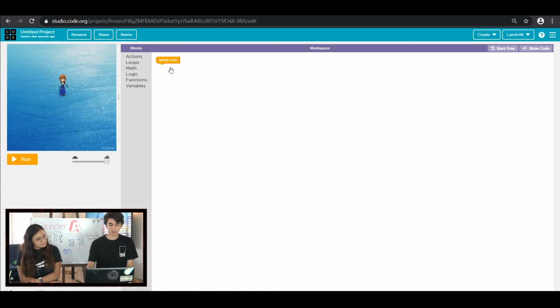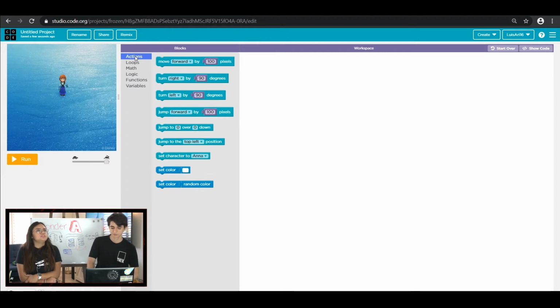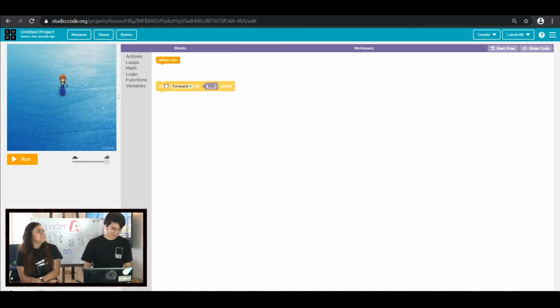So let's go ahead and make, you know what? Let's make her go around a full square. We can do that. Okay. It'll take a little bit, but we can go ahead and do that. Wait, but if she goes around the whole square, it wouldn't be going around. She's not going in a circle, so it's not round. It would be going a square. Yeah, in a way, you're right. No, you're actually really right. So I'll make her go not around a square. Yeah, it should be square.